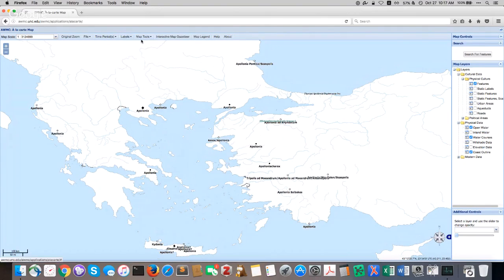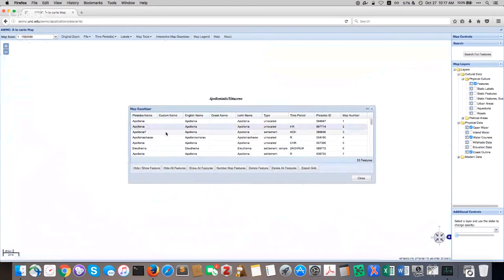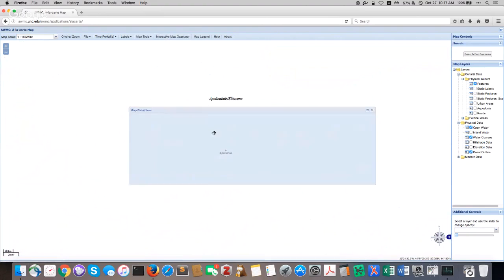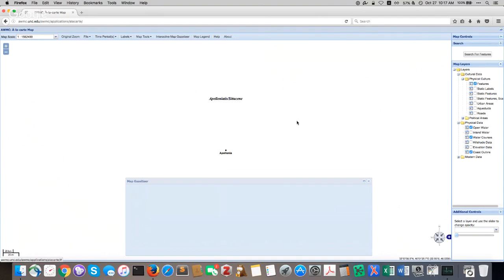Apart from labeling, we also have some map tools that can allow us to measure distances or draw things. And then the other thing I really want to point out to you is this interactive map gazetteer. This is again a tabular list of the material that's on your map.